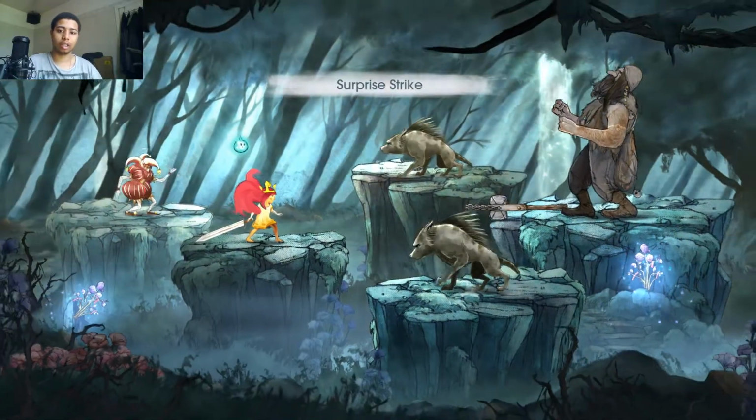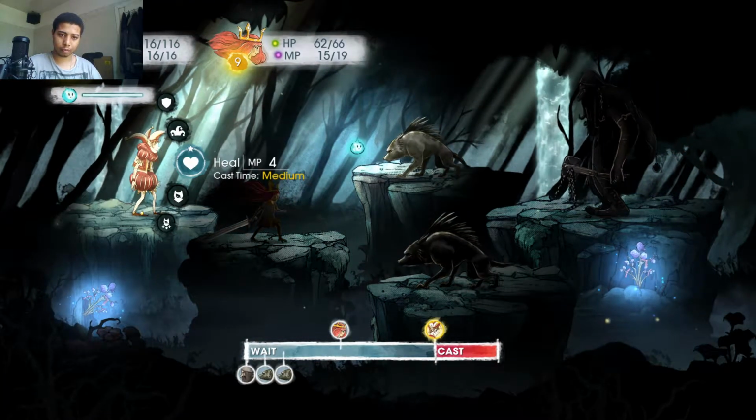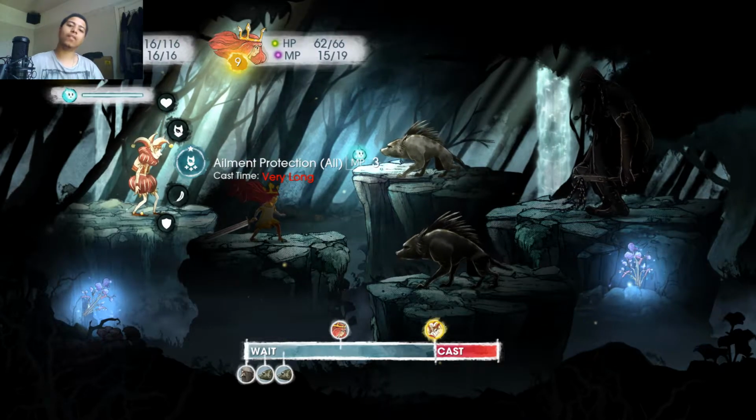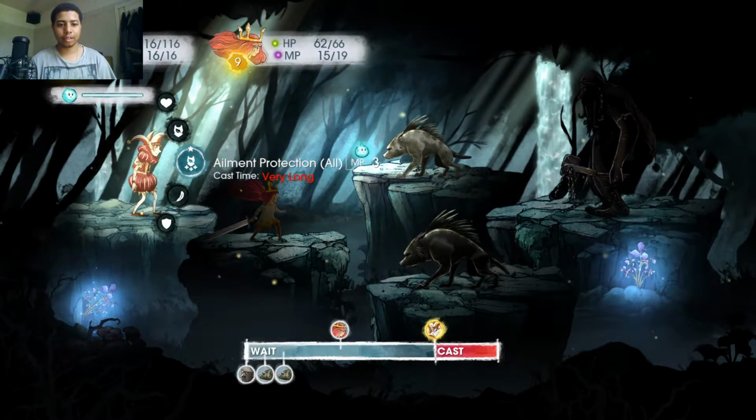Oh, we actually fighting this dude? Okay. We get to surprise strike him. I feel like I want to cast this. Something tells me I really want to cast this.